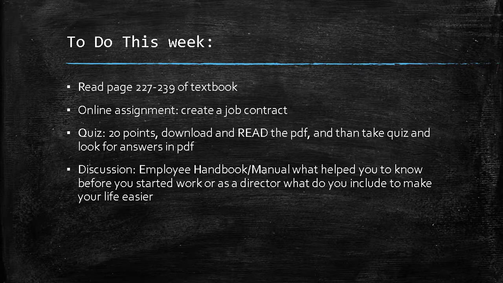So there's a PDF, the English Worker. You're going to download it and you're going to read it. It's really important that you read it and you get a sense of what it is before you take the quiz. Then when you take the quiz, you're looking for the answers in the PDF. So this is the equivalent of having an open book test in high school. So I'm not asking you anything on the quiz that is not in that PDF. And it's really, like I said, just to ensure that you have the basis of, as a worker in the state of California, what are your rights? Because on the flip side, as an employer, what do you have to provide for your employees?